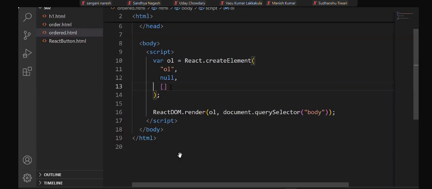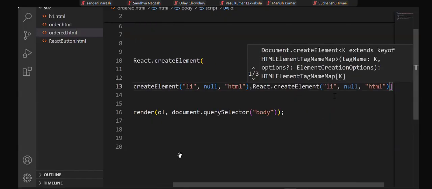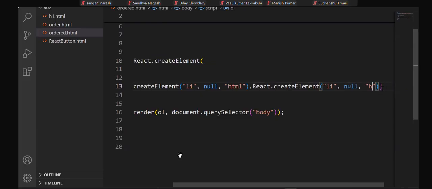When you have more than one child, you have to take an array as the third argument. In this array, the first element should be your first LI, and the second element should be one more LI. And this time I will add CSS.